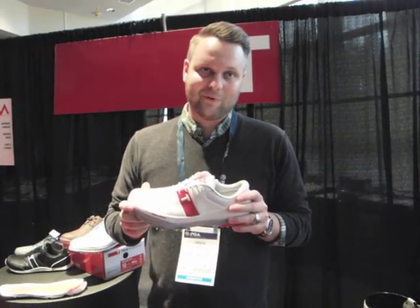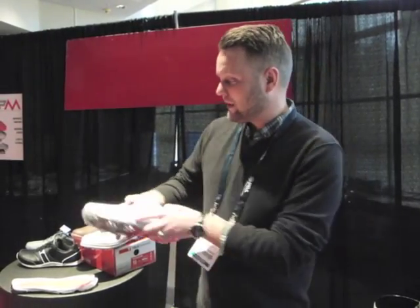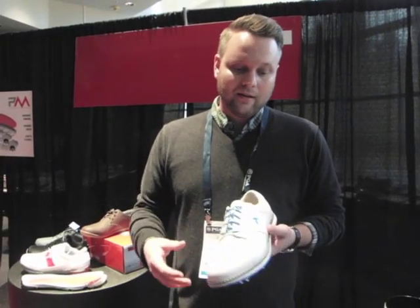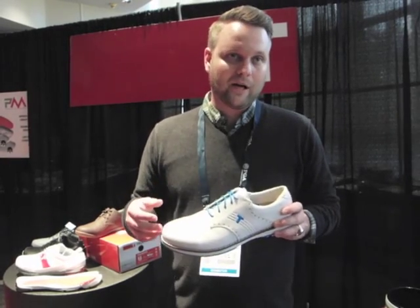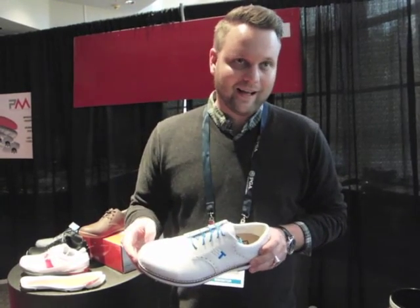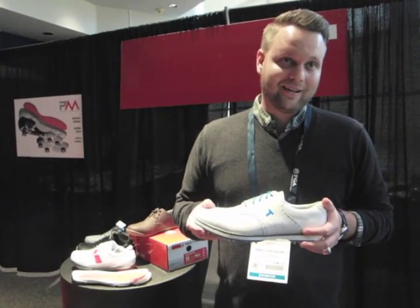This is what we're really proud about moving forward. It's gained a lot of attention on the tour and we've got a bunch of guys out there rocking Trues already. But there are some guys with more traditional styles who aren't necessarily looking for that ultimate athletic look. So we're providing a modern twist on a classic — these are called our Trues Classics. They're a saddle golf shoe with nice color pops, attention to detail, full grain leather, and everything from the stitch line to the lining materials to the upper pattern has been meticulously crafted. A lot of guys are rocking these on the PGA Tour already.